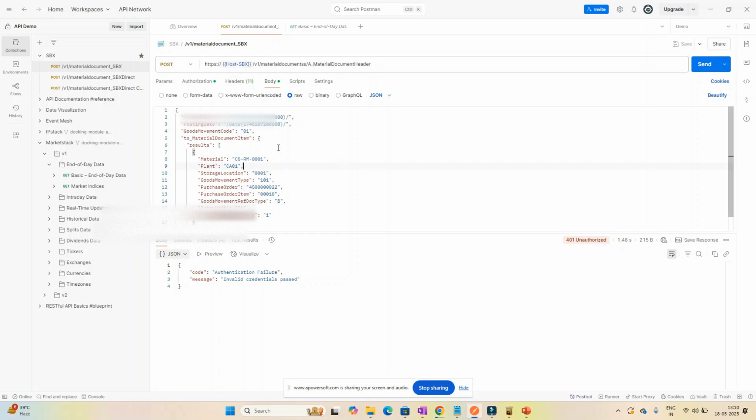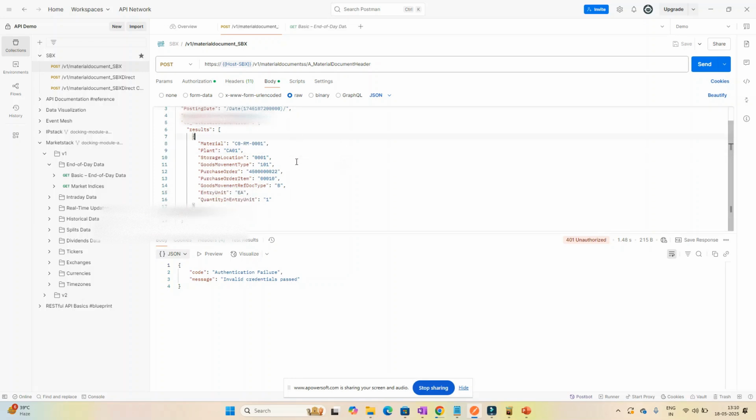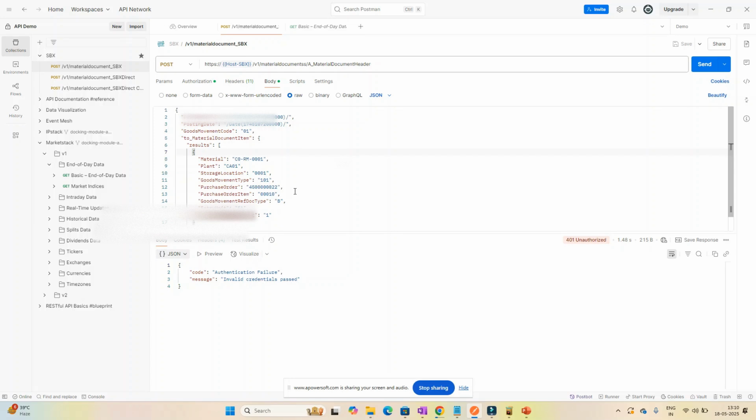Okay. Now, this is the standard payload. Maybe in some other session I'll make a very short video which shows how to get a sample payload of any OData service exposed by SAP, right? Because I initially struggled a bit, so I think this will be useful. Because sometimes we don't know what fields are essentially required to post a basic message. Okay, this is a standard payload.